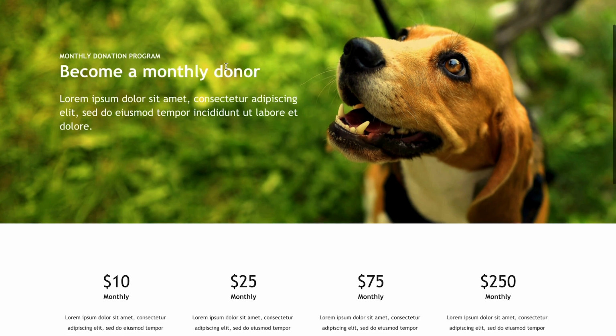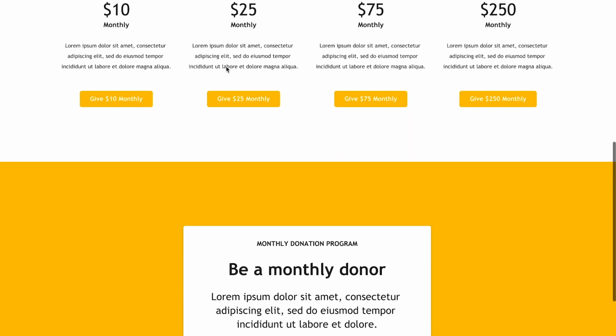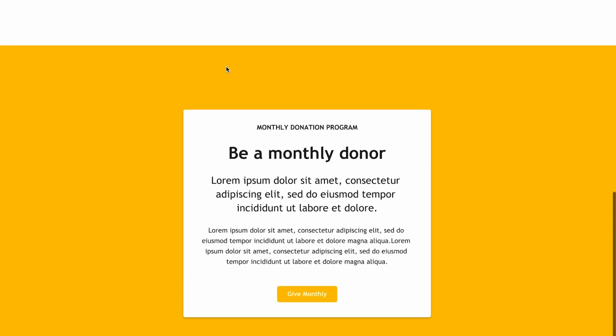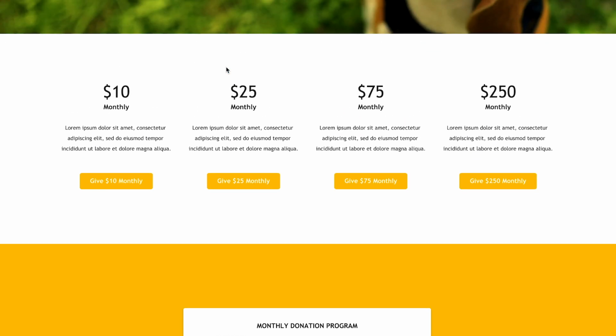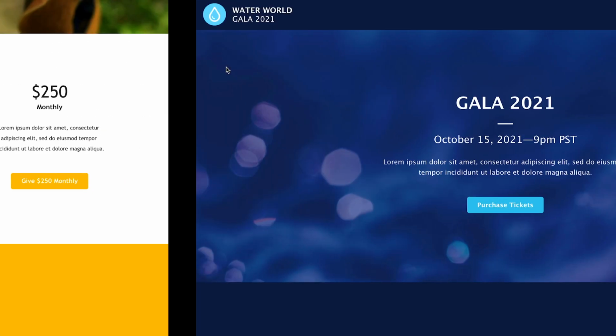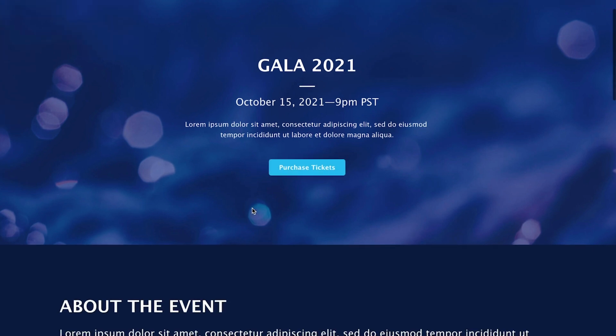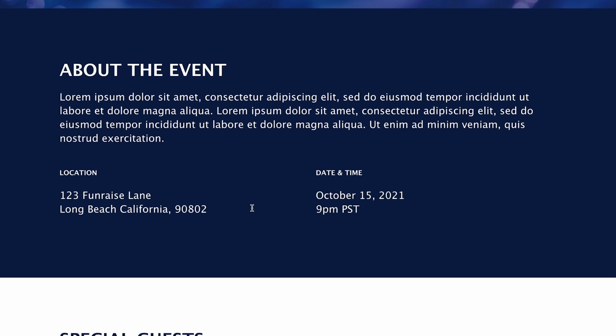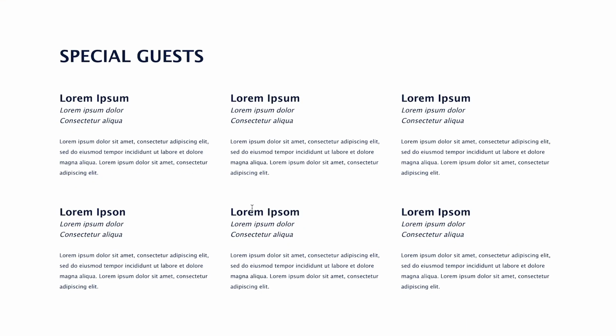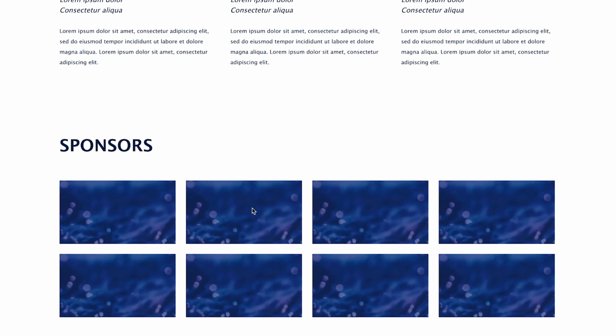We created this specific template because a strong recurring program is a critical asset for the modern nonprofit. And this is a great place to start. Switching gears now, let's look at a few event-specific templates. First is an event ticketing page. This template includes a clear button to purchase tickets, as well as important information about the event. There's also a nice section to highlight your speakers or sponsors.